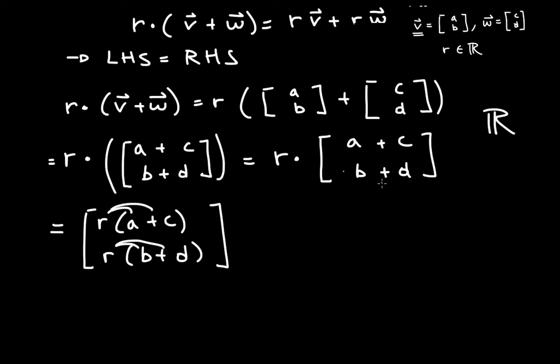And if you ever need some sort of tangible thing to say in your proof, you can just say, according to the real number system axioms, I know that I can do that. And if you don't know that, you can watch my first video of this series. So after we do that, we should get ra plus rc, and then rb plus rd.